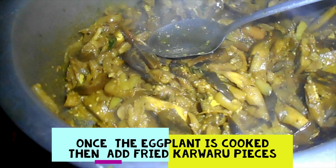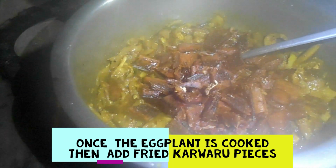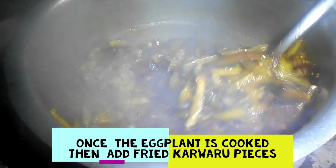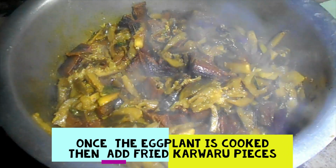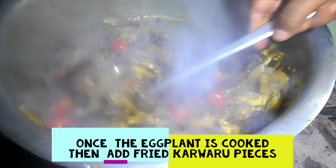Cover it and leave it for at least 5 minutes to cook. It's ready. I just added the karwaru pieces. Mix it properly and add tomatoes and mix it.